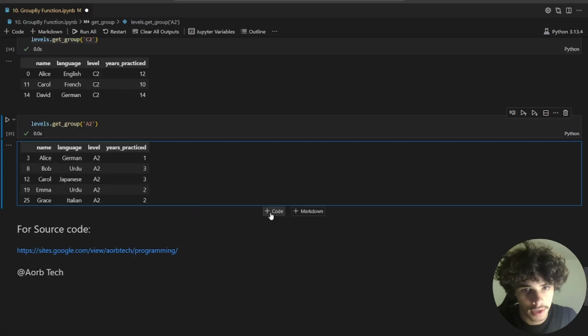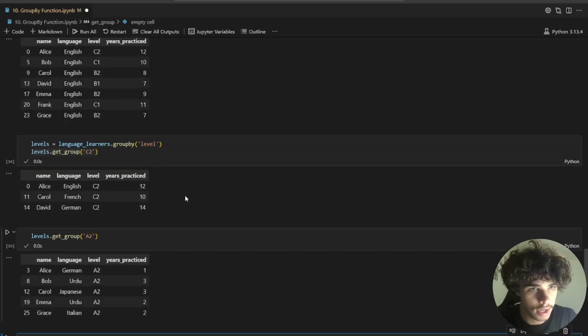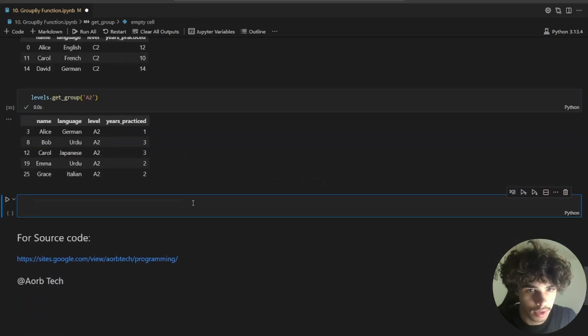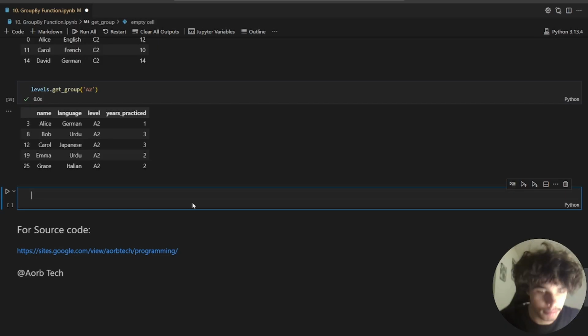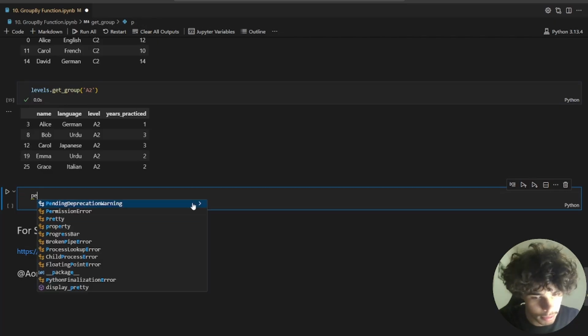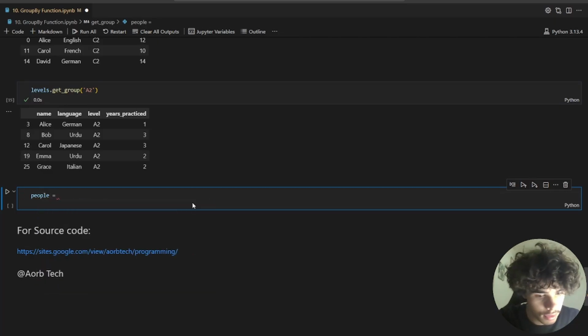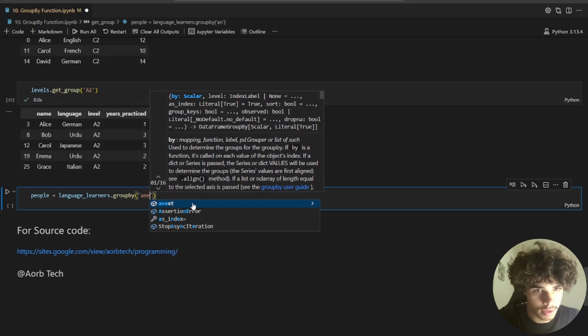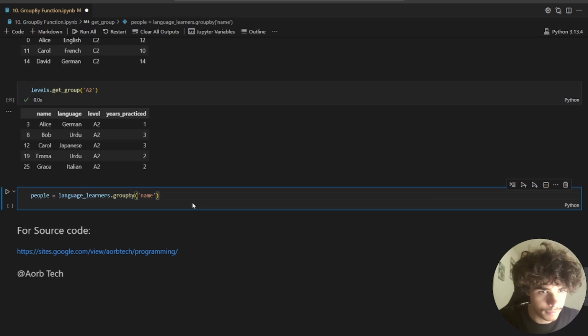Okay, finally, let's try and separate this by the people. So let's take our data set. We'll create a variable called people. We'll take language learners, group them by their names.